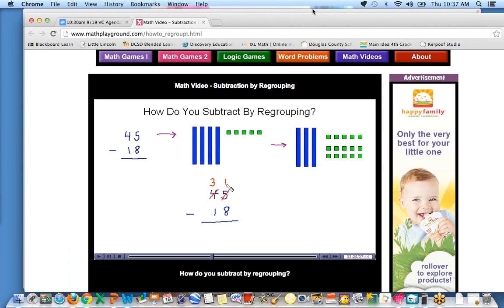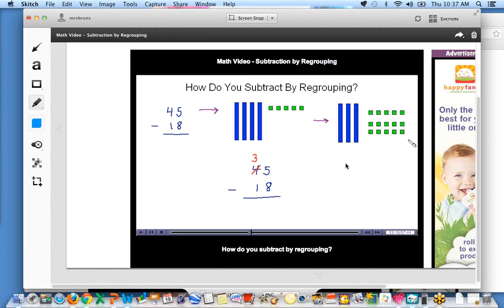All right, so you guys are probably wondering what in the world, she's snapping pictures and blah, blah, blah. I'm going to go ahead and stop this lady because we are way too smart for this and we can go faster. So basically all that we have done is we have borrowed from the 4 and we've turned it into a 3. And so therefore, of course, our 5 will now become 15.